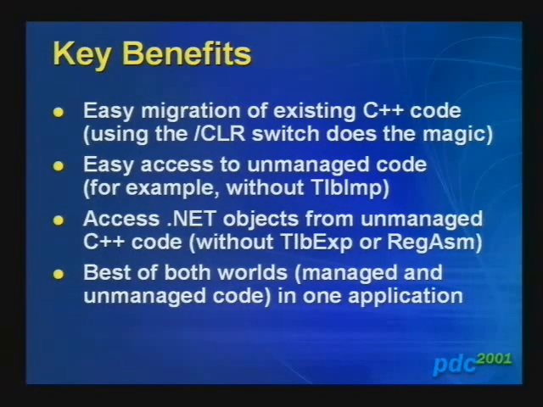The contrary is also true. If you use managed extensions to write an application that consists of mostly or virtually all managed code, but you still want easy access to what is there in unmanaged libraries, either the Win32 system APIs or some library you have that is unmanaged C++, you don't need to add any declarations. You don't need to, like in C#, add DllImport attributes, because the compiler, the linker and the runtime work together, so you can transparently call both managed APIs and native APIs without having to do anything specific in your own code. The linker generates the necessary thunks that go from executing unmanaged code to executing managed code or back, and you don't have to manually do anything to make that work.